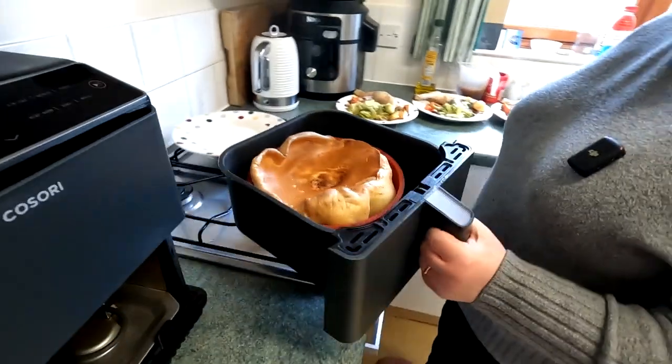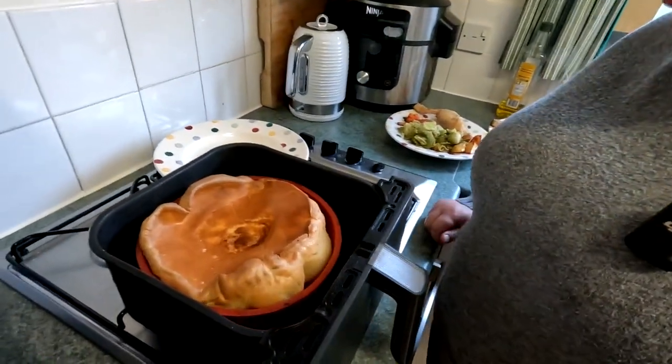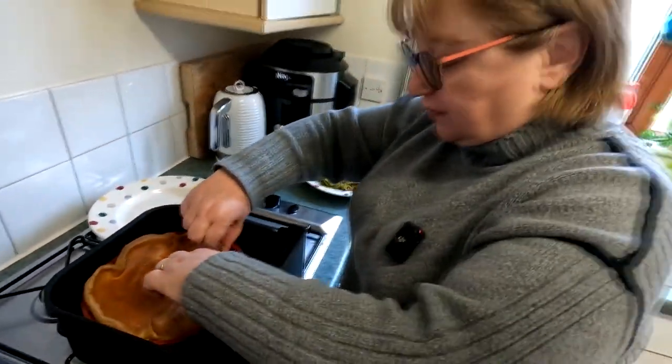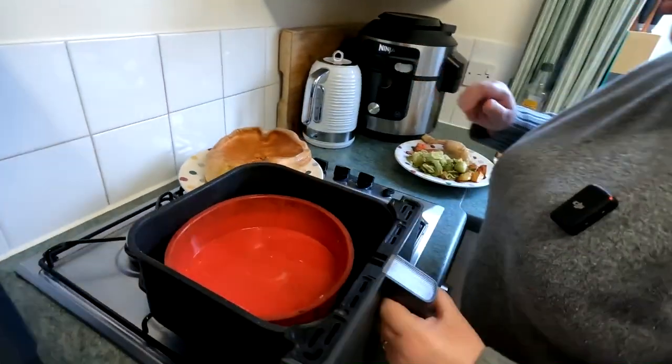Look at the size of that. That's risen. Absolutely fantastic, it is, folks. It's a whopper. Look at that. So we're going to get this out. We'll just put it on that plate, and then we'll dress the gravy. Oh, look, Sharon, look. That is cooked to perfection, folks.